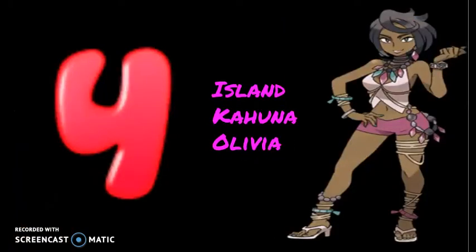For number 4, we have Island Kahuna Olivia. Now, the first Pokemon that you encounter with her is her Nosepass, level 26, Boulder, level 27, and Lycanroc, the Night Form, level 27, with Rocknium Z.